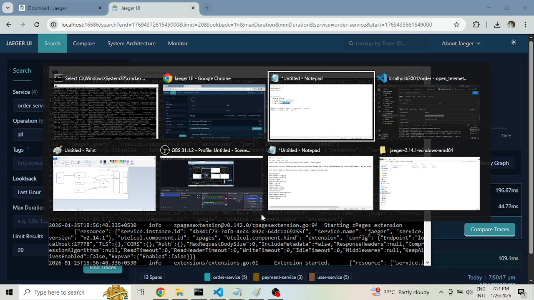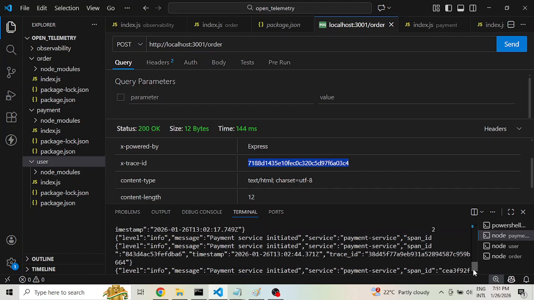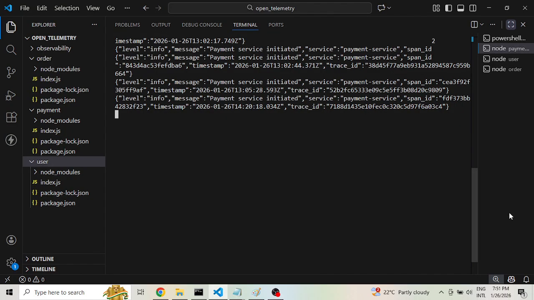And if you see in the logs also, it is adding the trace ID and span ID. Based on the trace ID, we can identify that these services belong to the same flow.